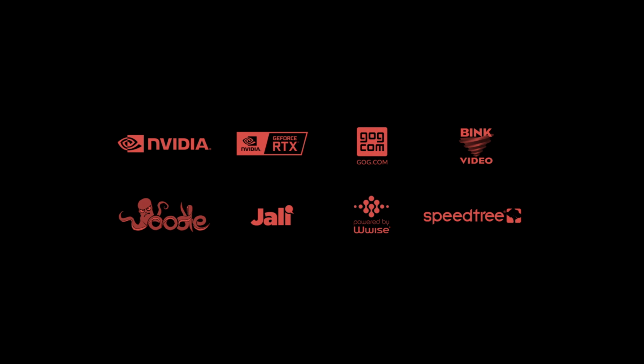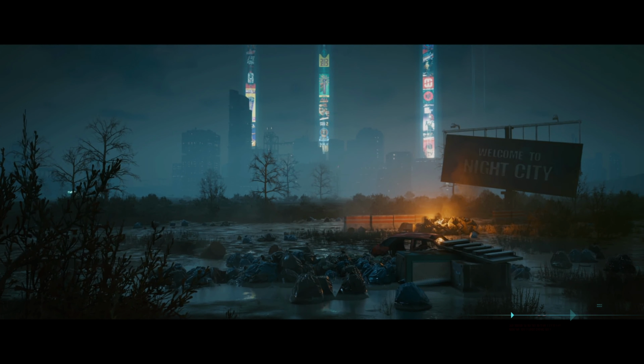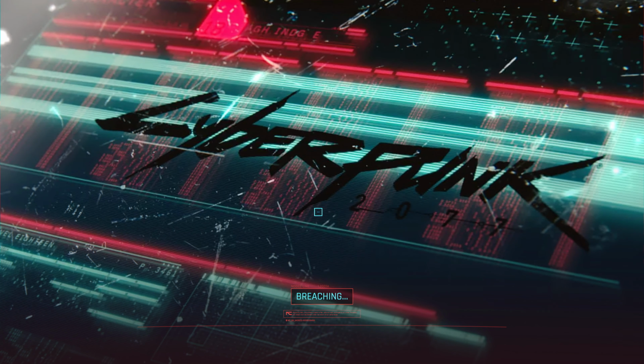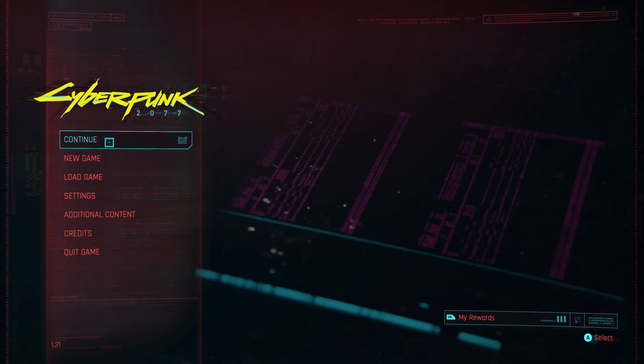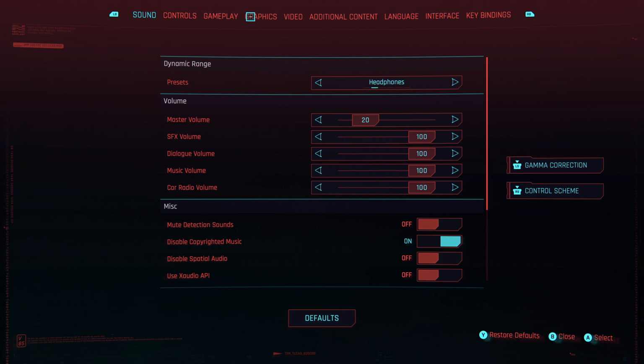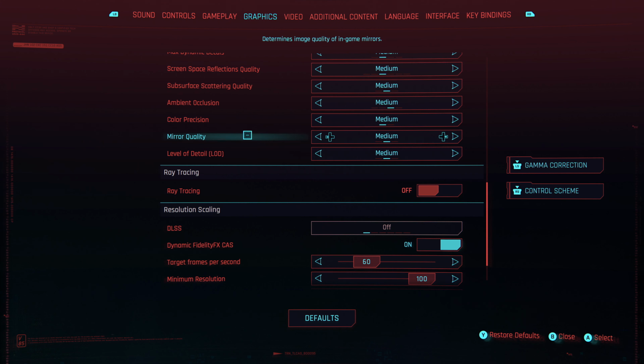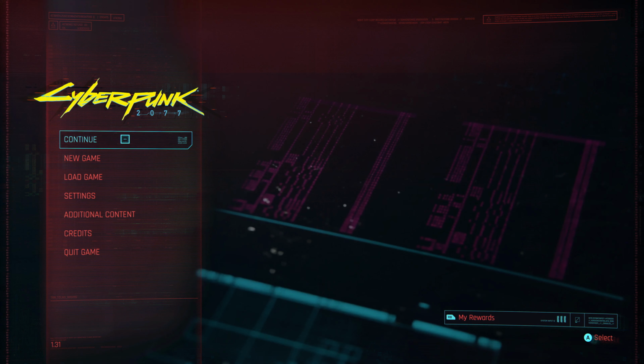Okay, now we're going to find out if our NVAPI hacks worked, and if they did, then we should be able to enable DLSS and RTX and also get good performance. Settings. Graphics. Okay. Oof. Okay, so that did not work.